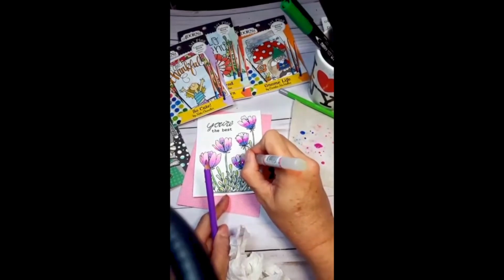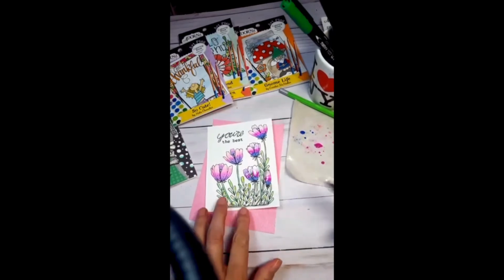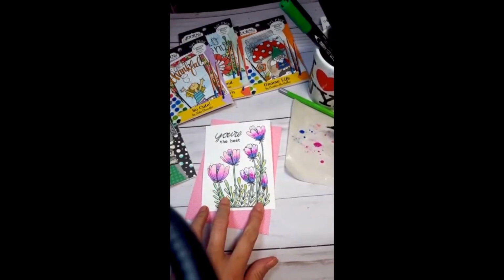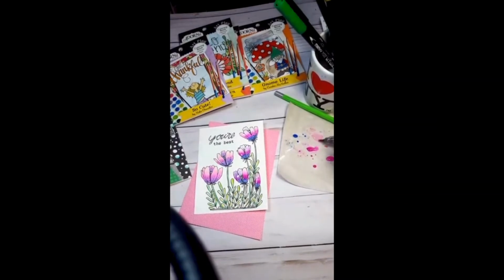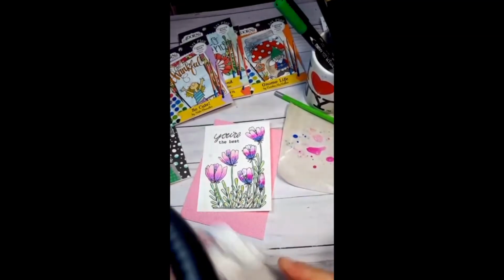Now, one of the things I like to do for backgrounds is just pull in some of the color from the actual elements that I used, some of these same colors, but I want to dilute it a little bit more so that it's like a faded color, really, really faded. So I'm going to put a little bit of extra water onto my craft mat and pull some of these colors and just get a lighter shade of, I'm going to do the purple. And I'm just going to draw, oops, well, that's too much water. Let's blot that.